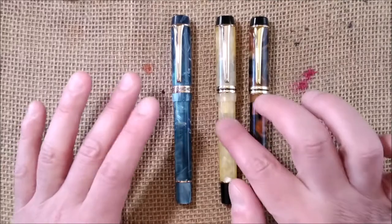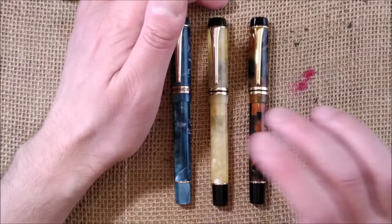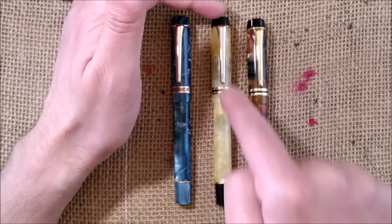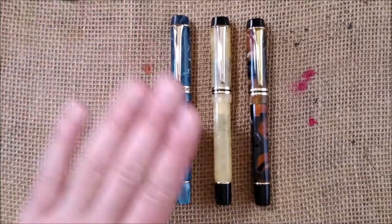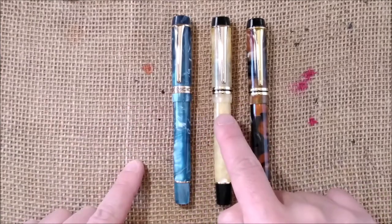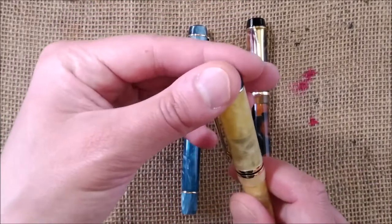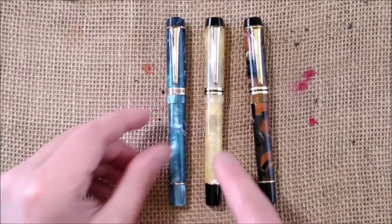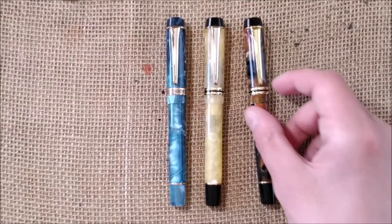One difference in weight is this part — it is full metal in these pens. The older editions were only released in three colors: black, a kind of pearl, and tiger eye. In 2020 they were releasing more colors. If you try to exchange parts from this pen with that one, they are not really interchangeable — some of the threads are not exactly the same. The new one is almost the same but with no metal on the end, so it is a lighter pen, even on the cap end.